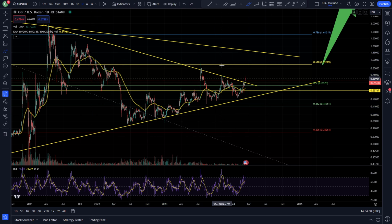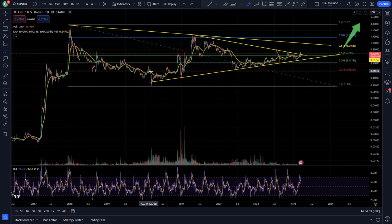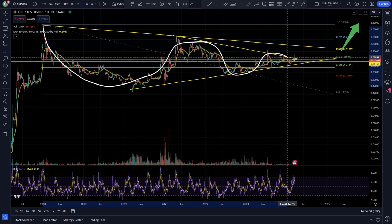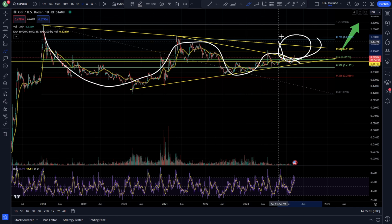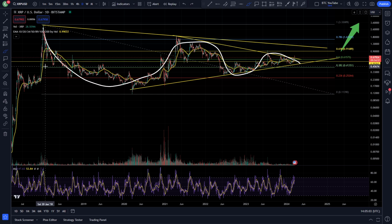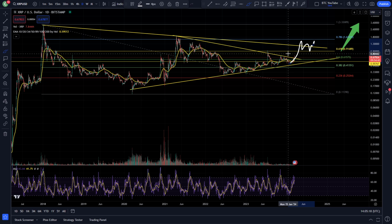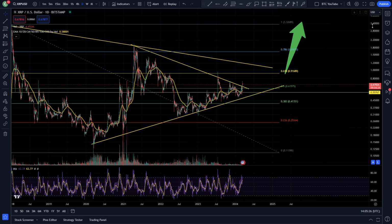As you can see on the daily time frame here, really we're just essentially chopping sideways in this big coiling motion like we have for the past 6 years now. There's obviously that larger bear market resistance of the very, very, very long preceding, this is so long ago now, 6 years ago. This 6 year long resistance here, which is currently sitting at around $1.20. Obviously if we get above this and that local resistance as well, which we probably will in this bull market, to be fair, we'll be looking at getting some very, very nice explosive price action to the upside, in my opinion, for XRP.